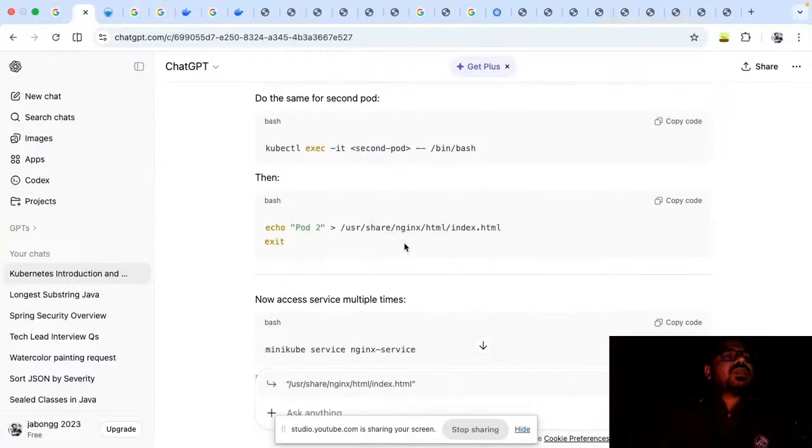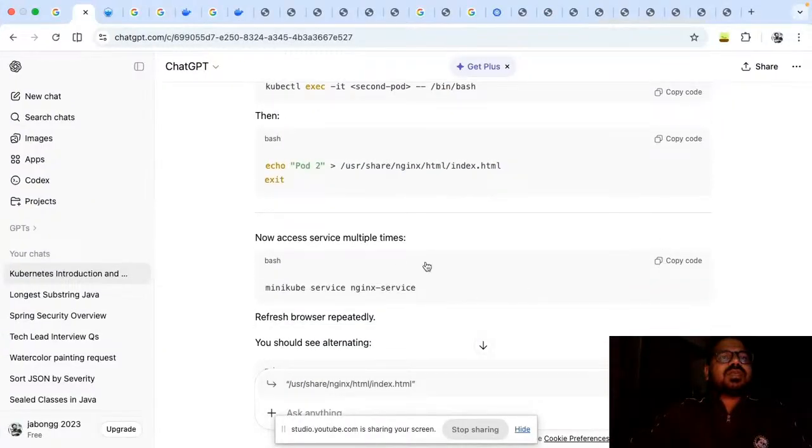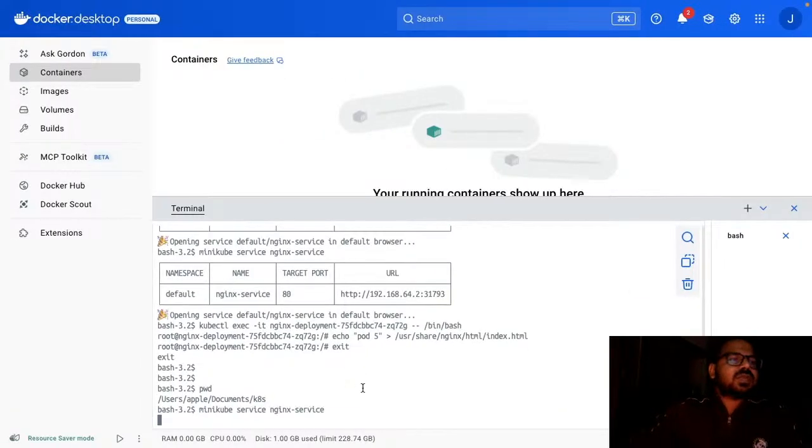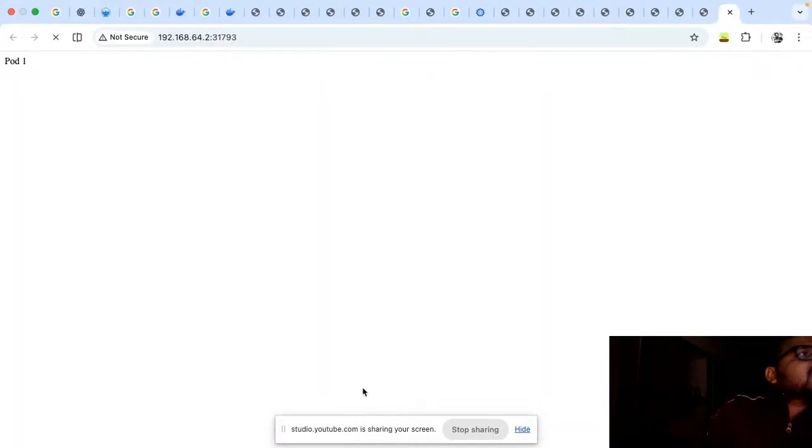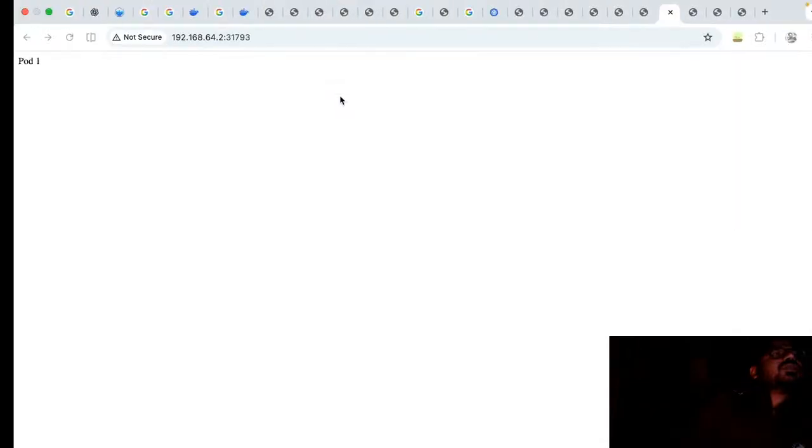Now let's run this service command again, minikube service nginx service. Let's see if something is happening. Let's refresh: pod 1, pod 1, pod 1, pod 1. It is not switching to pod 2, pod 3, pod 4, or anything like that.